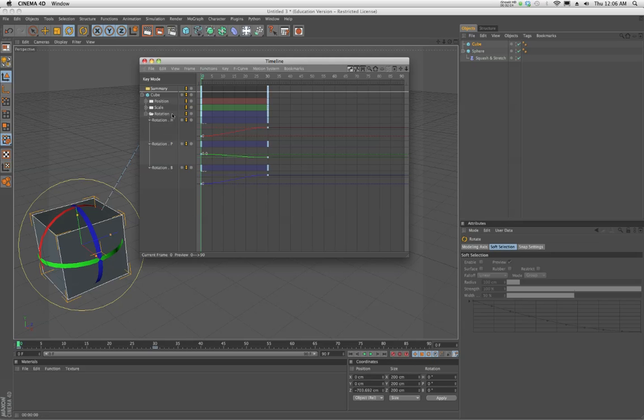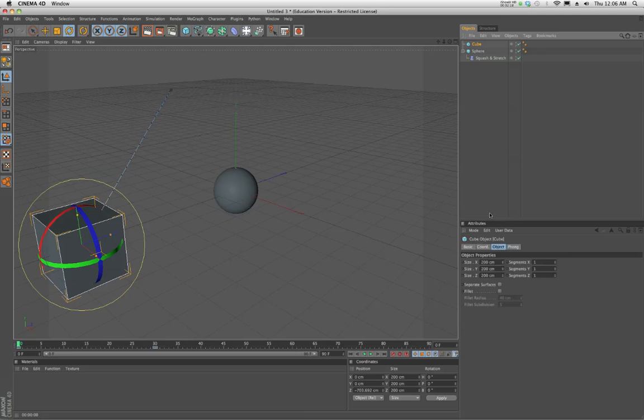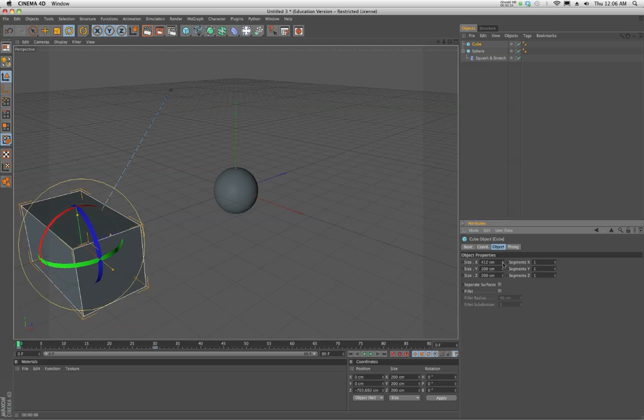Now what we can do is we can record the parameter, or we can make parameter keyframe recordings, and we have to be a little bit more precise about that. And to demonstrate this point, I'll go into the cube, and anywhere in Cinema 4D that you see a little bullet next to a parameter, that is something that you can animate over time. Okay, and let me just demonstrate this point. If I want this cube to change its size over time, and I don't want to scale it, I just want to change the X size, I could do this a couple of different ways.